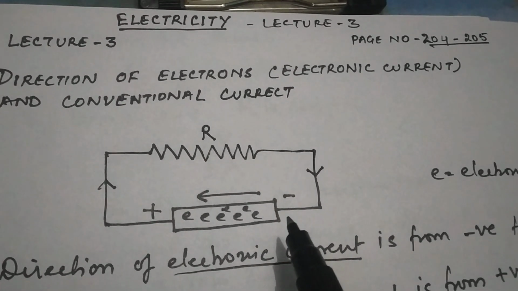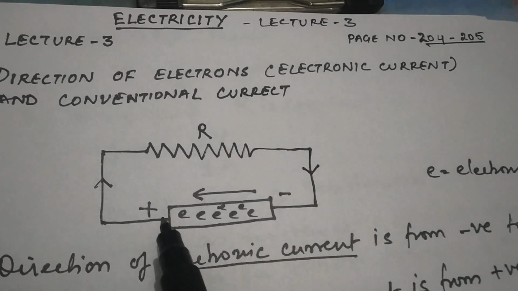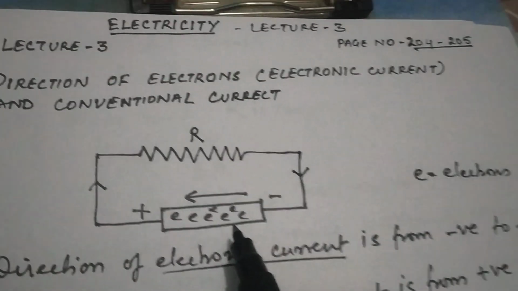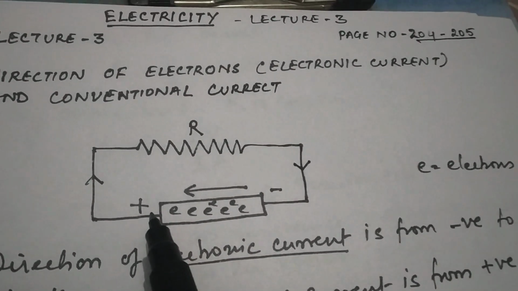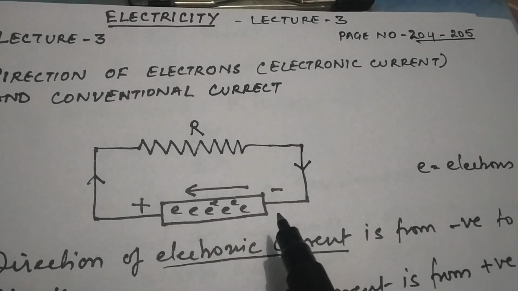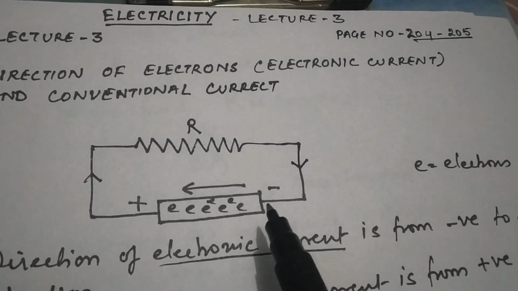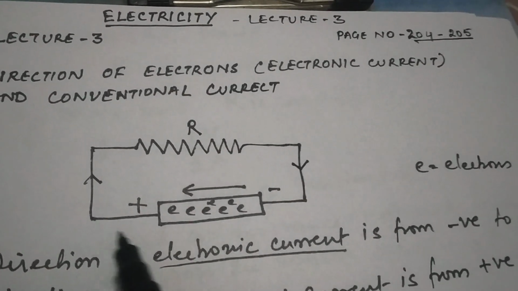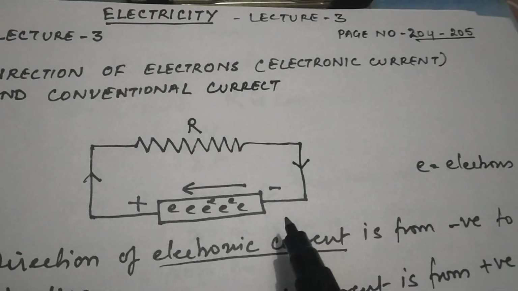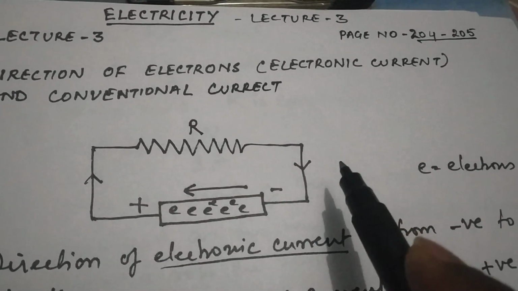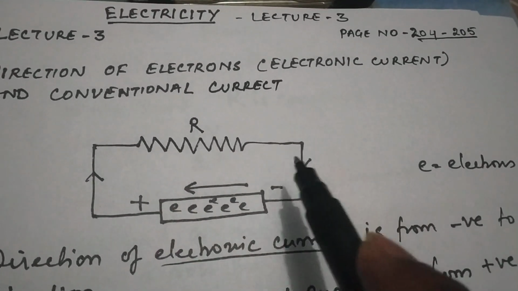these electrons start flowing from the negative terminal to the positive terminal, because electrons have a negative charge, so they will be attracted towards the positive terminal. As soon as we start the circuit, these electrons will move from negative terminal to positive. As a result, the current will start flowing in the circuit. This is a closed path where the electricity is moving. So you can easily see the direction of current here.